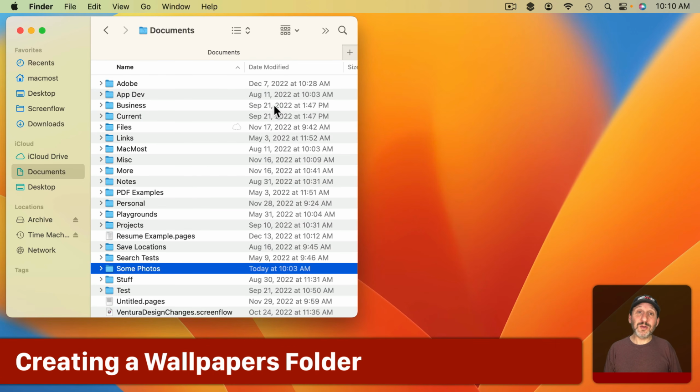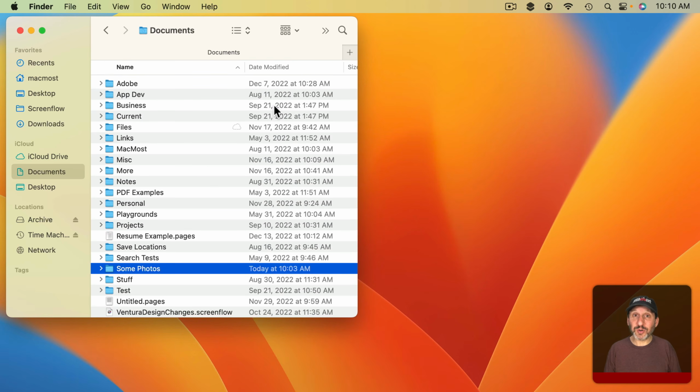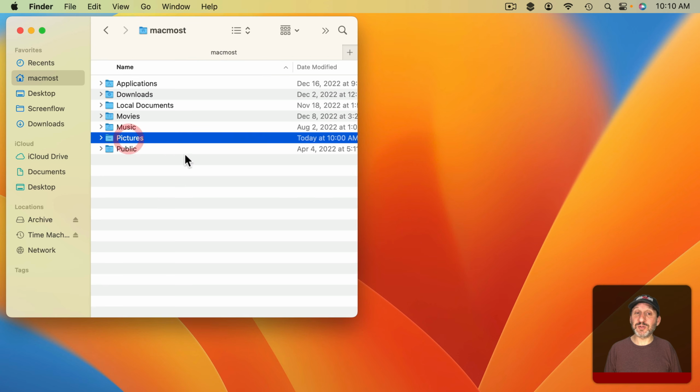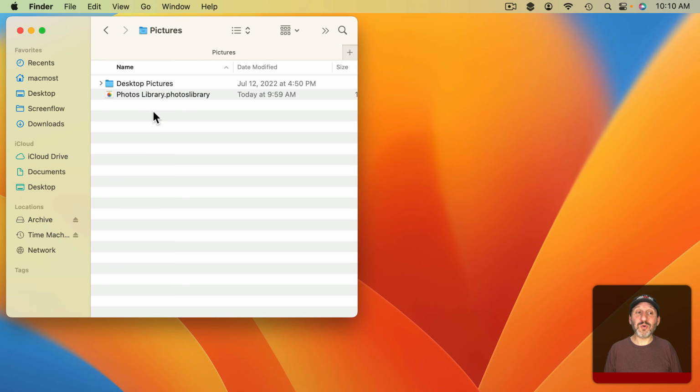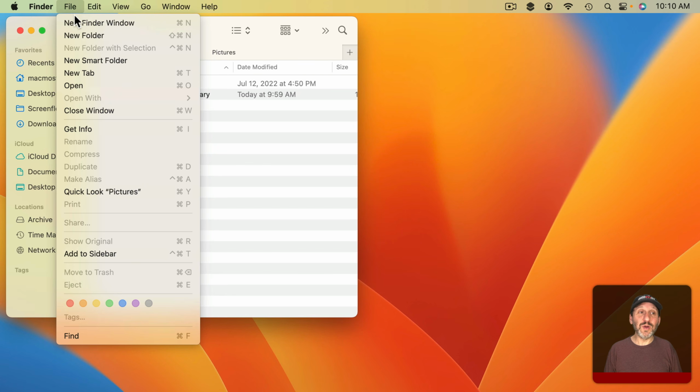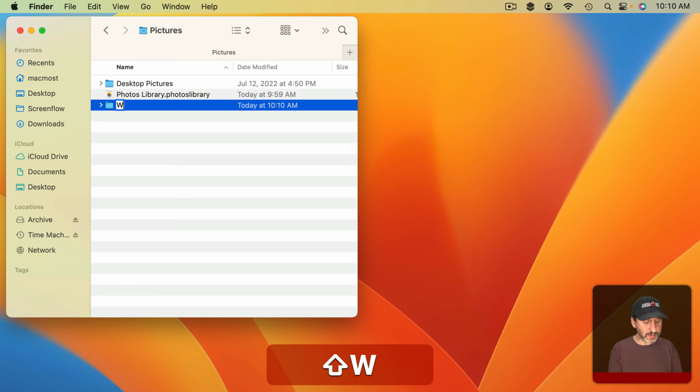I'm going to start off by going to a location where we can create a folder to store these photos. I think a good location for this is the Pictures folder. So let's go to your Home folder, and in your Home folder you should see a Pictures folder. If you go down into there you'll probably see your Photos library, and you may see other folders that you've created or other apps have created. Let's create a new folder there and we'll call it Wallpapers. You may even want to have different sets of these. So maybe this is Wallpapers 1 or Wallpapers Nature or Wallpapers 2023, however you want to do it.